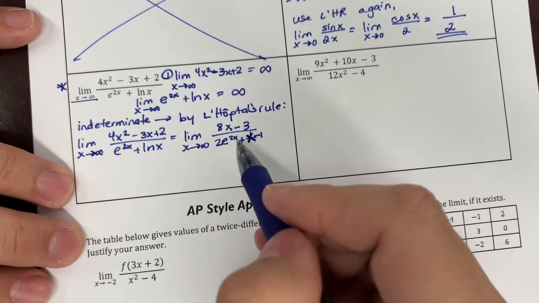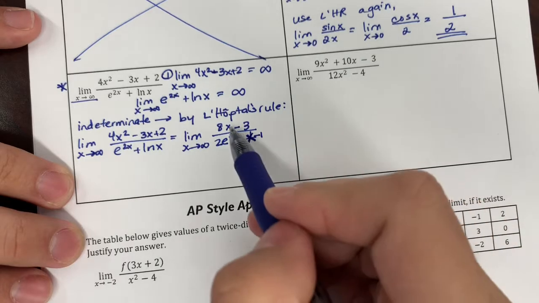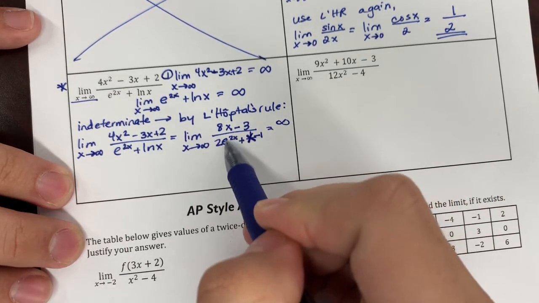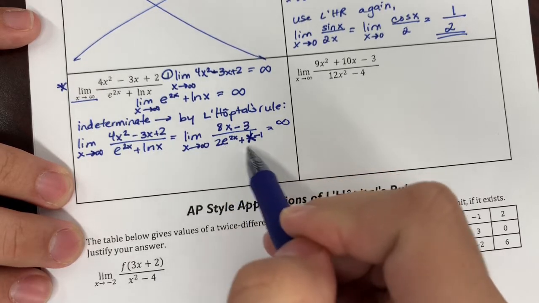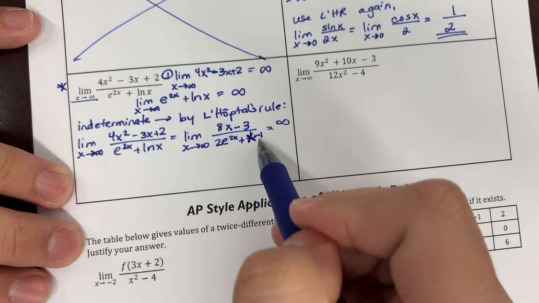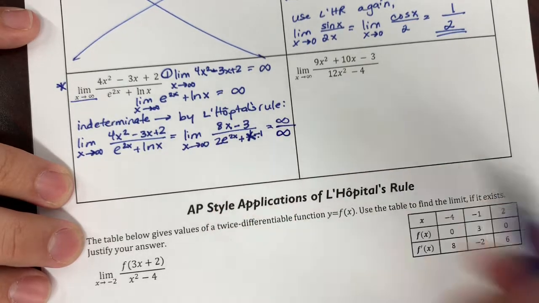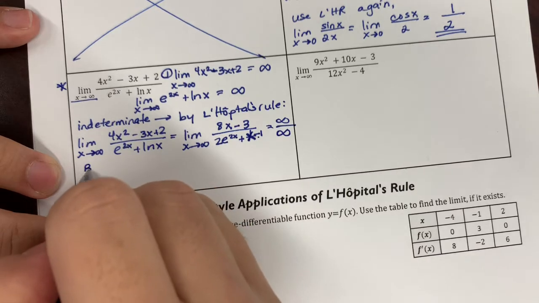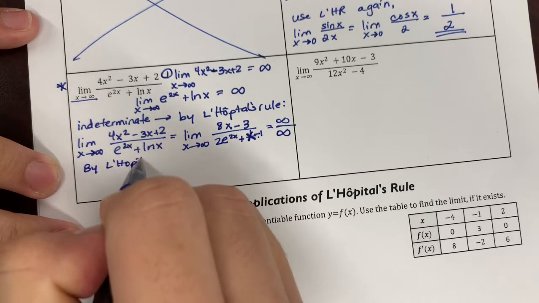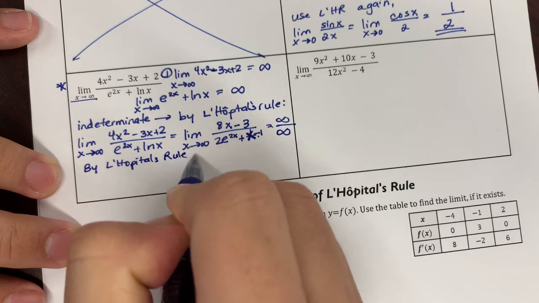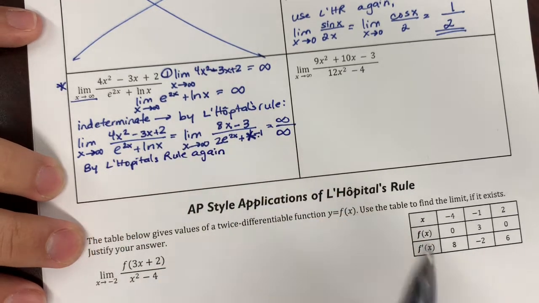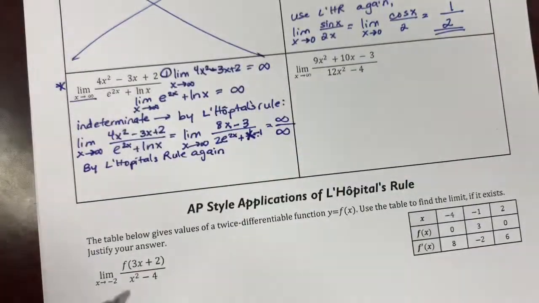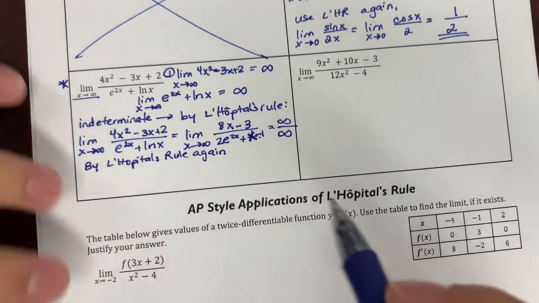Okay, so let's see. Well, if I plugged in infinity into this again, I'll have infinity on the top, and then on the bottom, e to the infinity will be infinity. This will make this whole thing infinity. And then even though this will be 1 over infinity, it'll be 0 plus infinity, so it's also going to be infinity over infinity. So I'm just going to do it again. So by L'Hopital's rule again, and I made a note in my previous stuff to make bigger boxes for this, so sorry that I'm squeezing it all in this one.